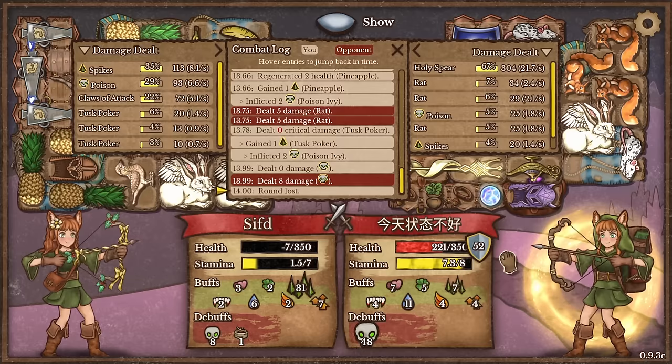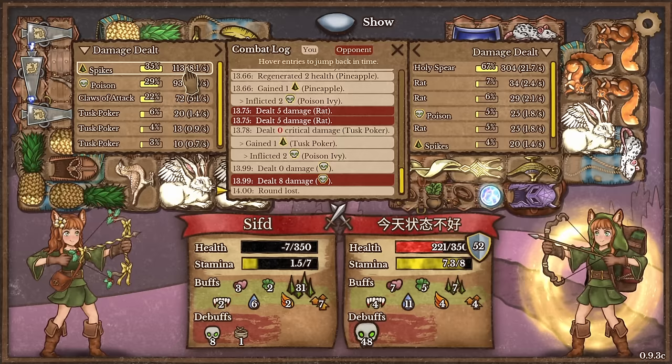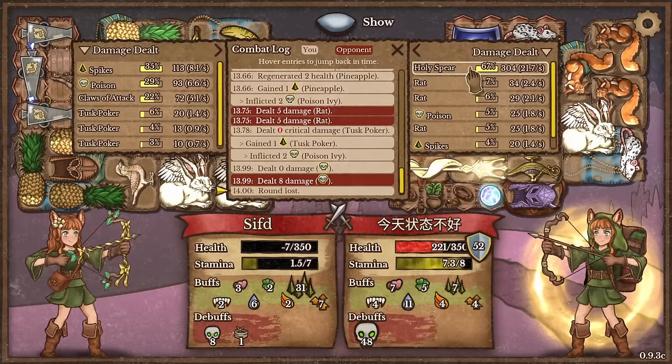304 damage with the spear there, 114 with the spikes. That's also a good indication that something went wrong. Normally, the Holy Spear should not be able to do more damage than the spikes. The spikes should be doing more. If not, at least 200 damage should have been done.